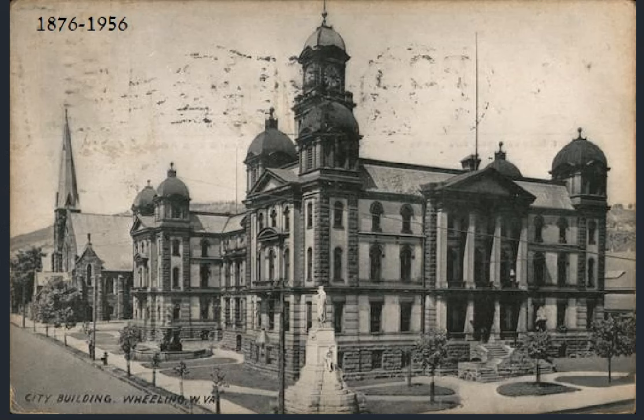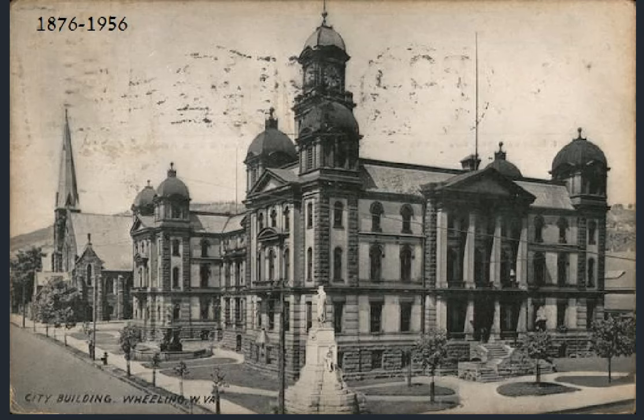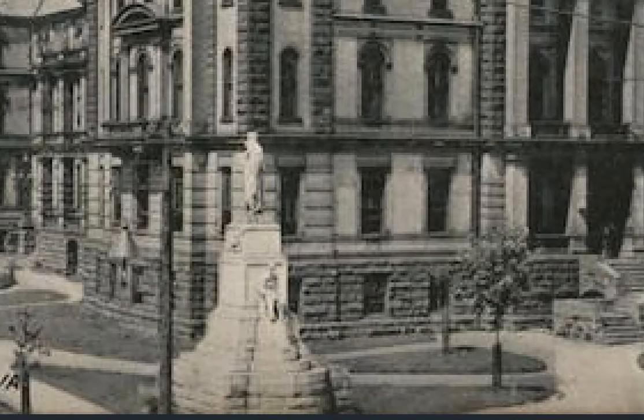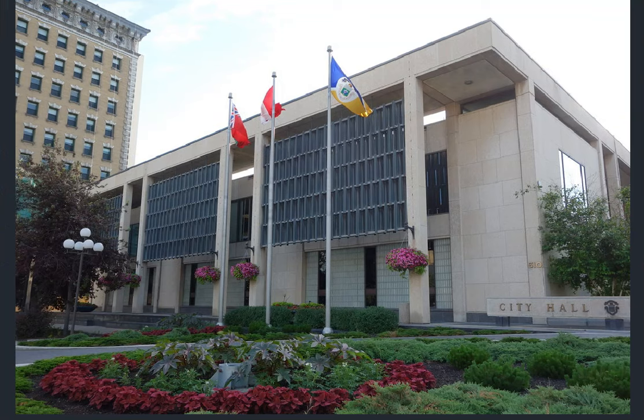I'm wondering if we're looking at direct evidence here, and I think we are, of a fountain being turned into a sculpture and an homage to war, whereas the fountains were a part of the energetics of the old world system. They got rid of the fountains and replaced them with these types of sculptures, and we have seen that over and over again. It is in the same location, so there's some evidence as well that they were doing away with those fountains as a part of the old world energetic system, like I mentioned.